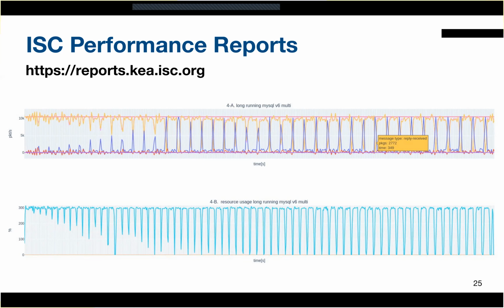As you can see, the yellow line at the top chart shows the number of replies received. This is basically the packet that allocates the address. For the initial couple of seconds, maybe 30 seconds, it was working fine. But then a spike started to appear. Over time, the spike was getting larger and wider, and the performance was degrading.